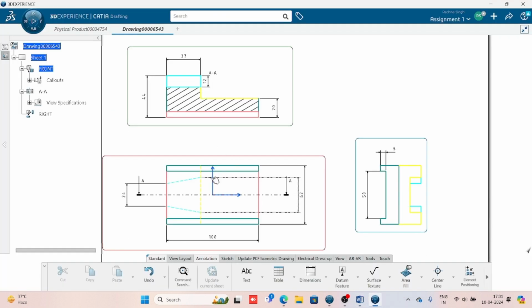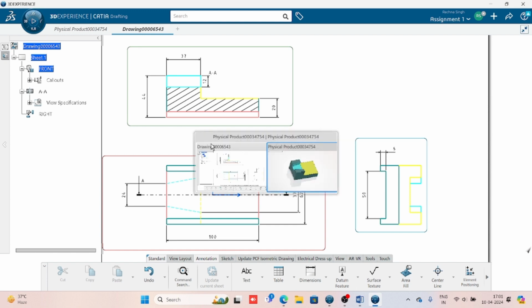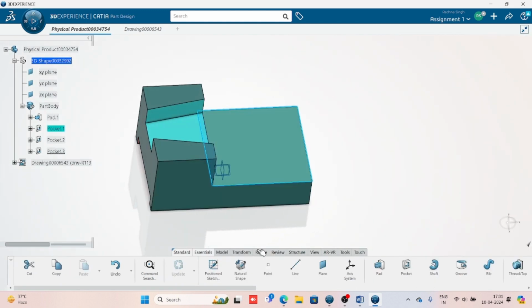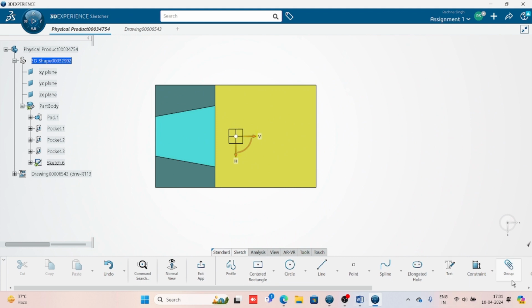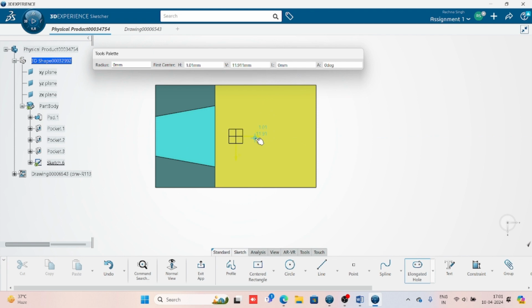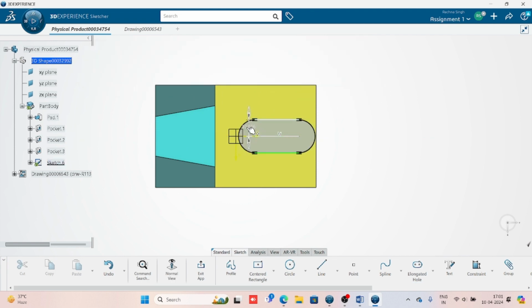So I'll come to the 3D page, select this face, and go to position sketch. As we already have the elongated profile, I've already created it from the center. I'll just delete this inbuilt dimension and click on constraint.